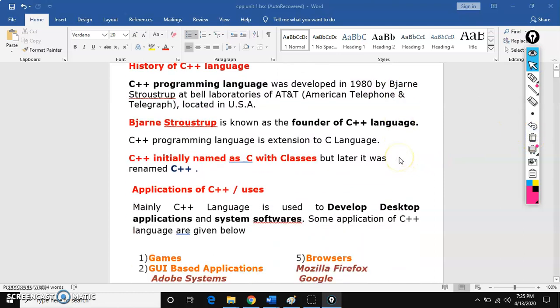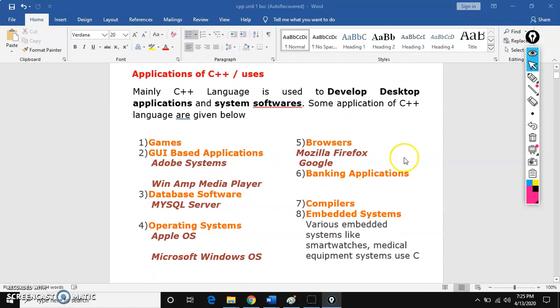Coming to the applications, first one, gaming. Most of the games are developed by using C++ language. GUI based, graphical user interface applications such as Adobe, MS Office, media players, that is music players, Adobe Photoshop, Adobe Reader, PDF readers.